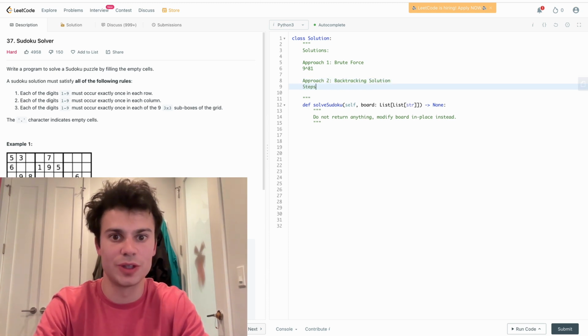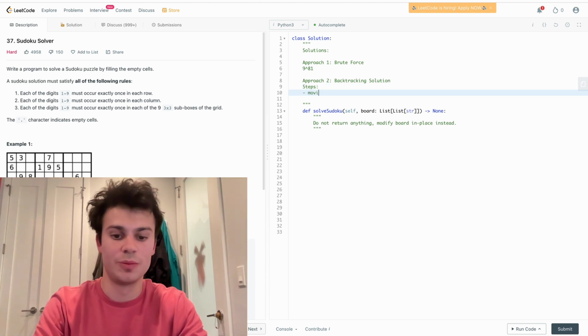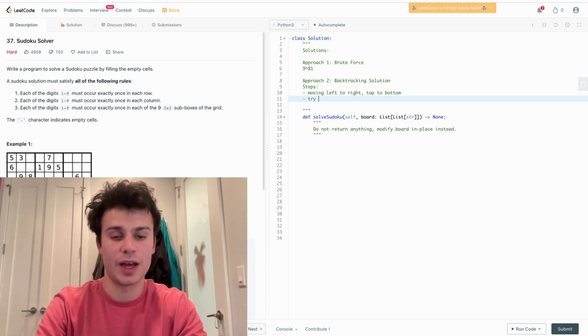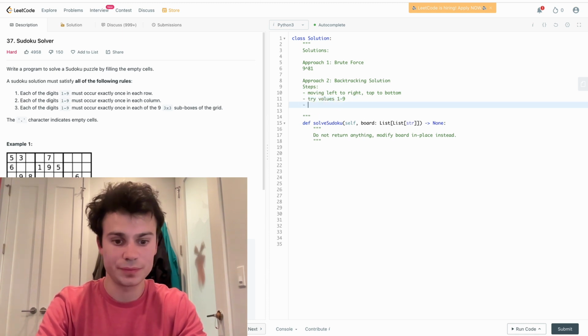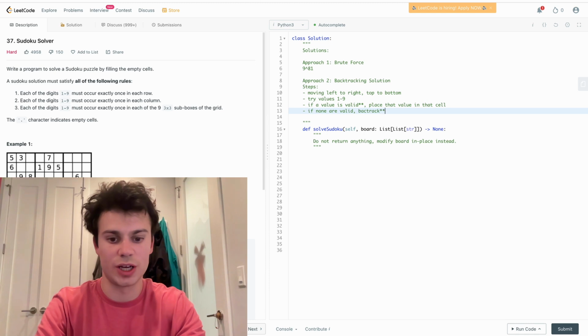But the way the human logic works for this is just, moving left to right, top to bottom, try values 1 through 9. If a value is valid, and we'll talk more about what it means to be valid, then place that value in that cell. And then if none are valid, we will backtrack, and we'll talk more about this.